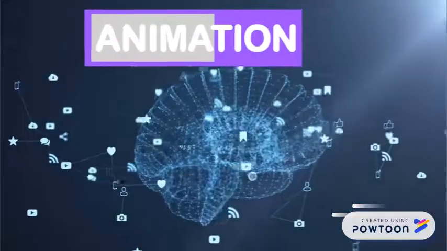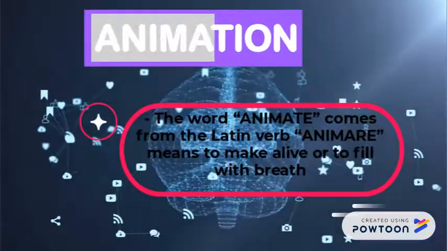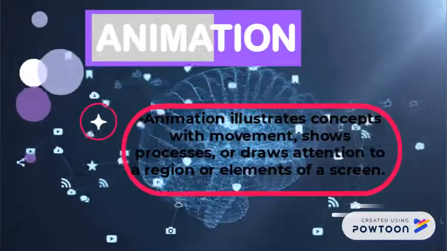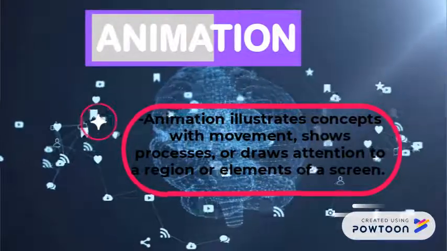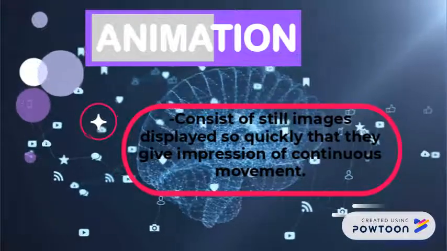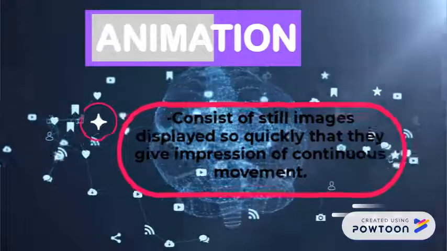Animation. The word animate comes from the Latin verb animare, which means to make alive or to fill with breath. Animation illustrates concepts with movement, shows processes, or draws attention to a region or elements of a screen. It consists of still images displayed so quickly that they give the impression of continuous movement.